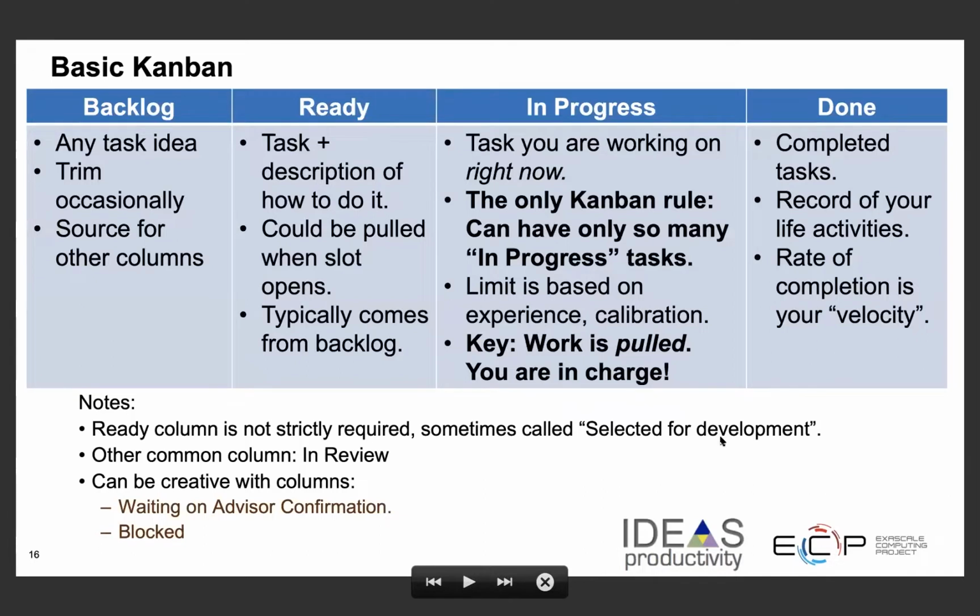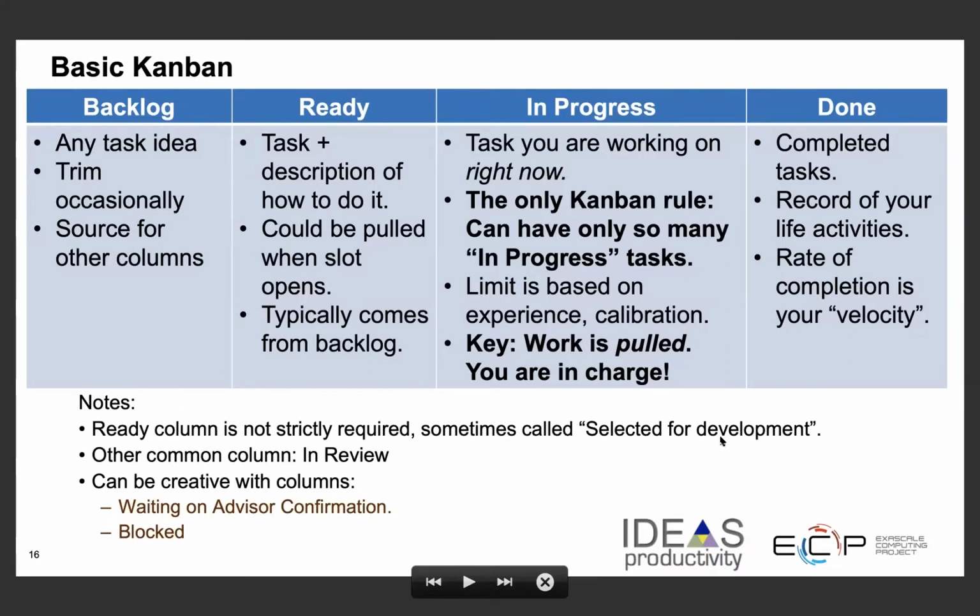So let's talk a bit about Kanban. To jump to the basics, this slide shows a Kanban board. And when I think of Kanban in very beginner terms, I think of it as a very sophisticated to-do list. That is, if I took all the tasks that are running around in my life right now and put them on a board, it would look exactly like a Kanban board with different columns.